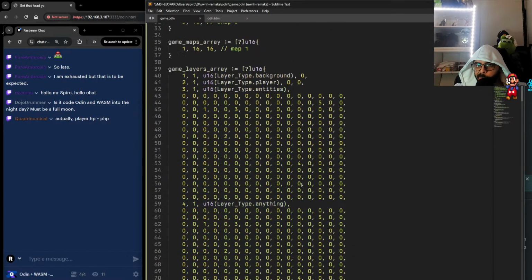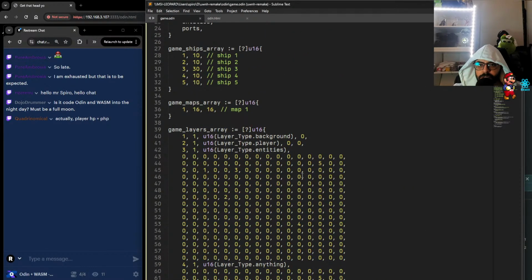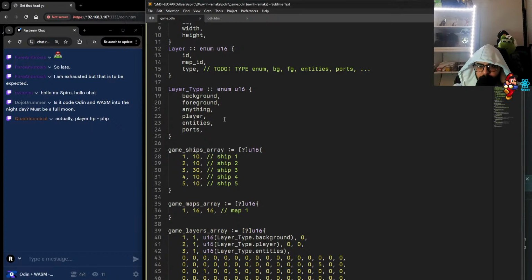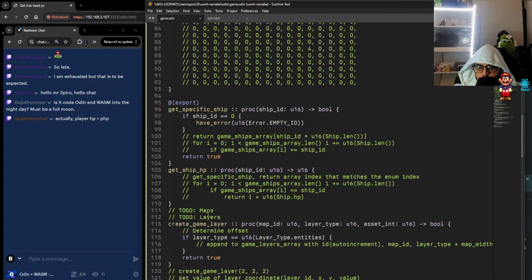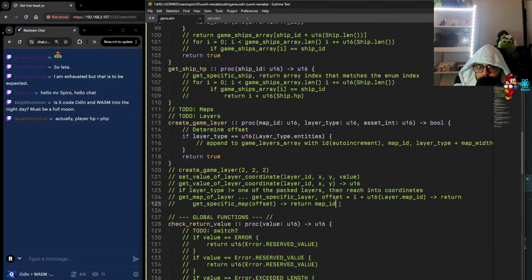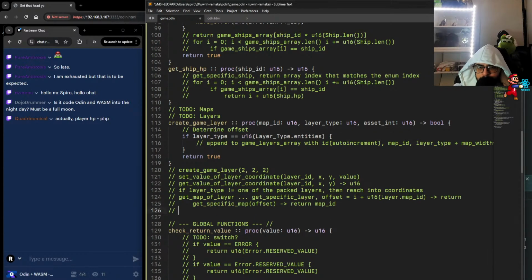And we could get a little bit crazy. We can do things like get map layers.